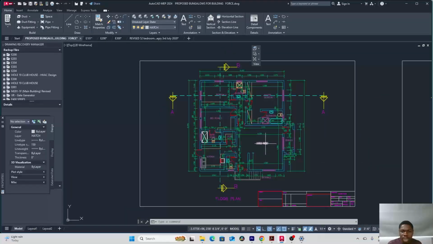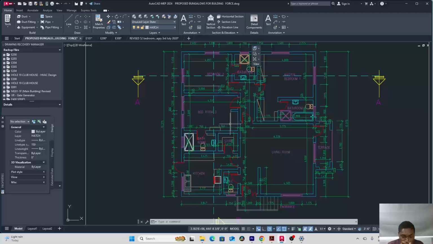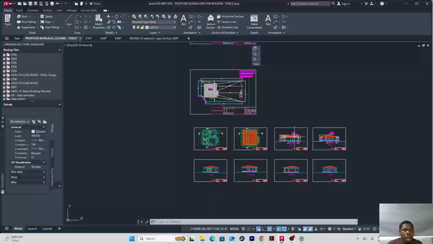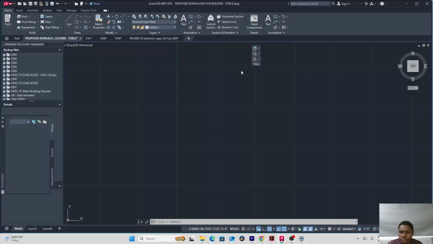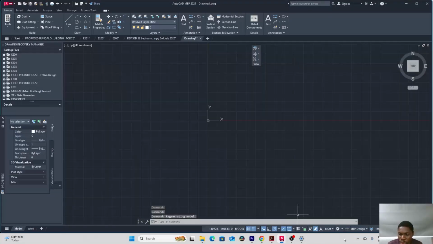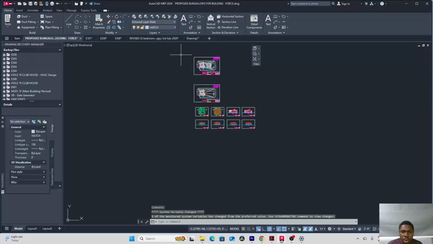So this particular type of architecture is okay. The architect didn't specify the layout, so it's kind of simple and easy for us to quickly prepare the external reference. So let's get right into it. As I said, the first thing is understanding the drawing. Then the second thing is to ensure that you set your AutoCAD to 1:100. You want to work with millimeters. So I'm going to create a new file and ensure it is already on 1:100. So what I'm going to do is copy all this.